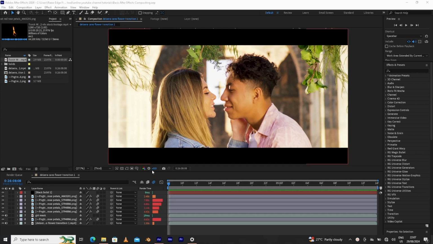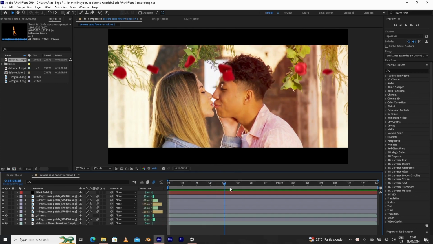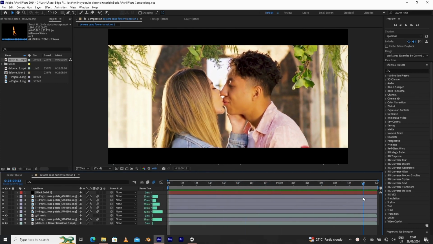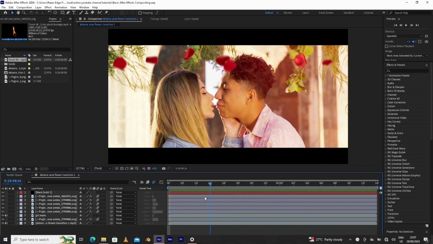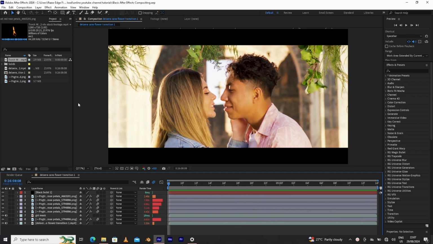So in the last part, we actually ended up compositing a simple petal falling down from the top in this romantic scene. So we're going to continue by placing some fire on the guy's head. Okay, let the guy's head be on fire. No, let's make it the girl's head. Okay, let's make it the guy's head. Let's put some fire on the guy's head. Okay, fine. So that's what we're going to do today.